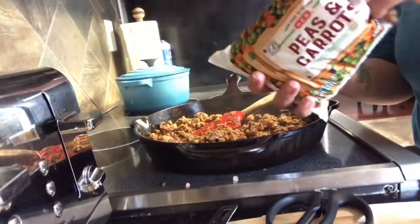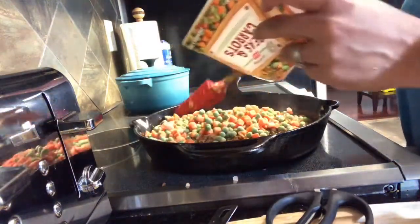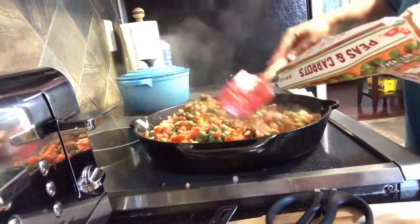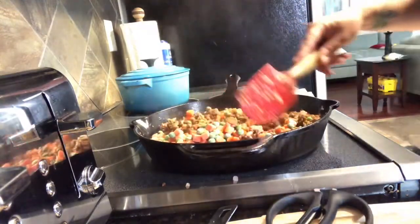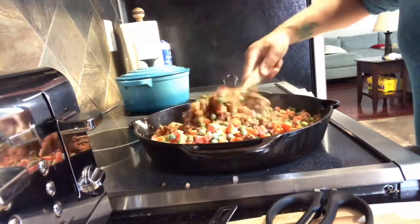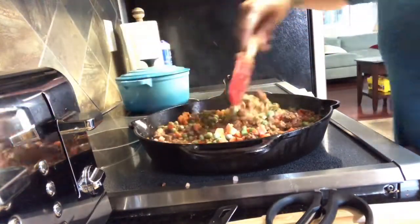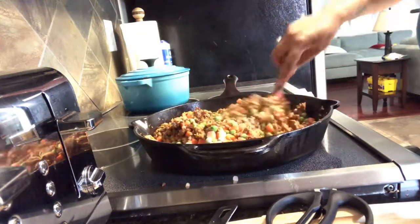So I just kind of mix it around. You'll add all of your peas and carrots, the entire 16-ounce package, and you mix it up. You'll want them to release all their moisture, and again, you put that slurry in so it'll thicken it up, and you just kind of stir it around to warm it through. Remember, we're gonna put this in the oven, so you don't have to get them completely soft. You just have to get the moisture out of them.